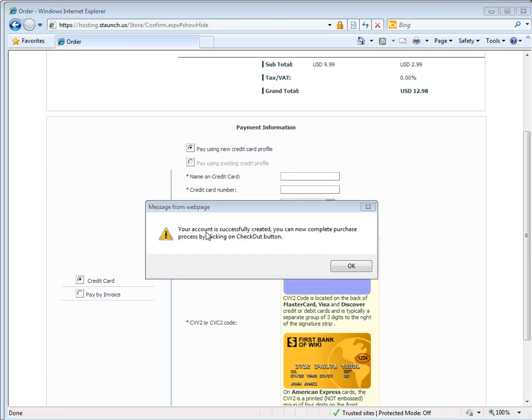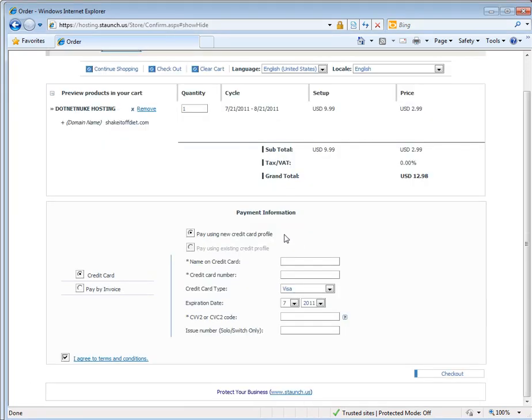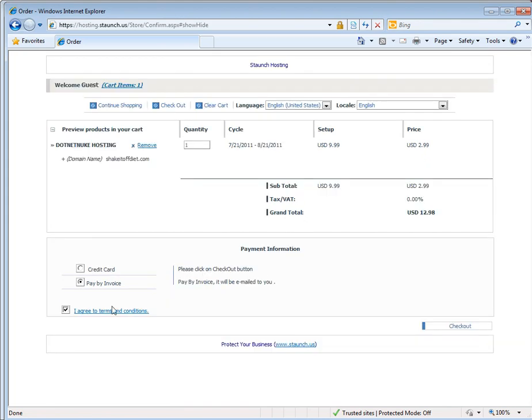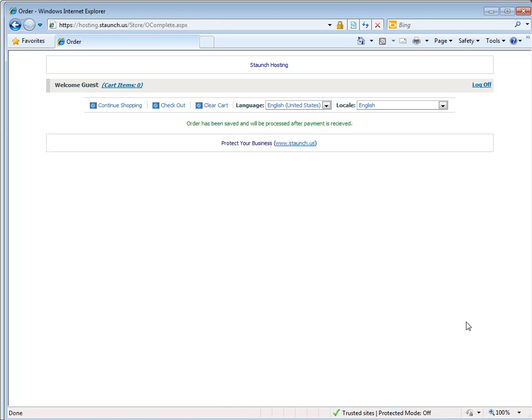So once you create your account, it will say you're ready to go ahead and check out. Once again, for security purposes, I'm just going to say pay by invoice. If you choose to pay by invoice, the system will not automatically provision your account. You'll need to pay the invoice before it'll set up your website. So if you choose pay by invoice, you'll need to call our support office to get that set up. Hit checkout, and in a few moments, the site will be provisioned. Video 2 will show you how to set up your .NET Nuke website.